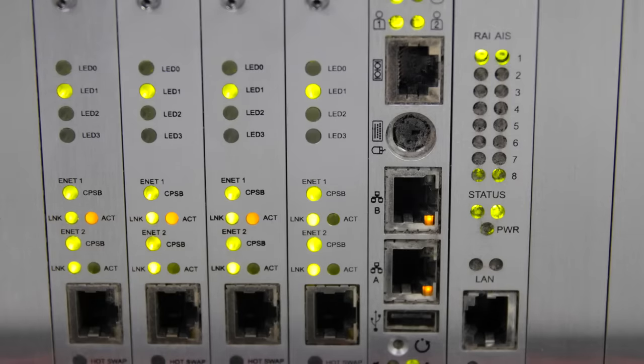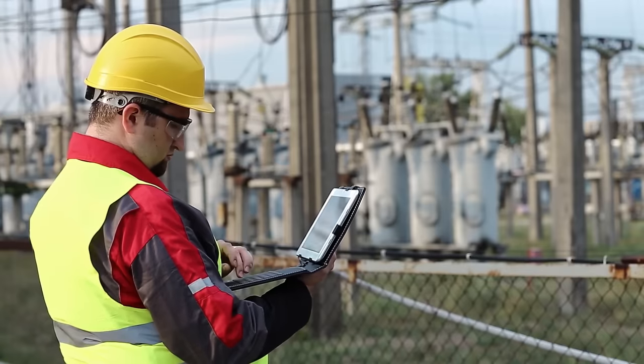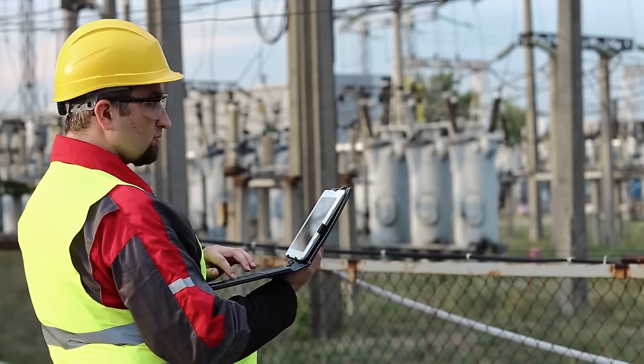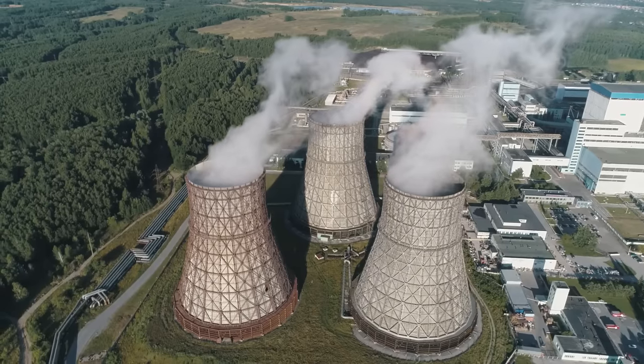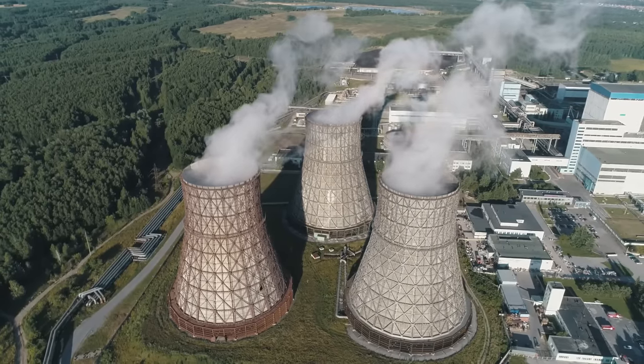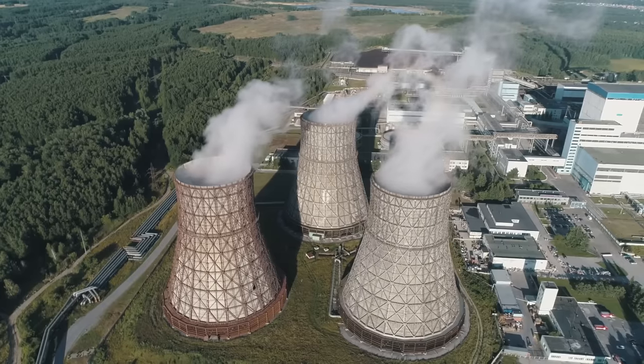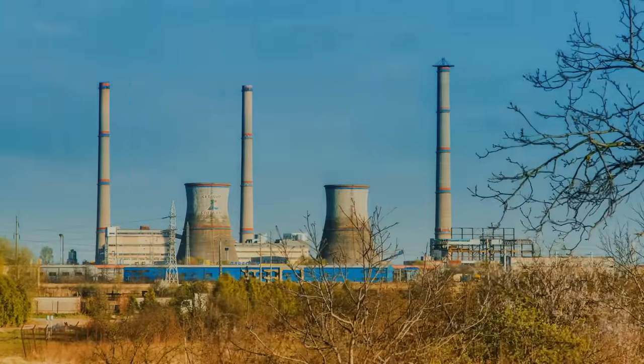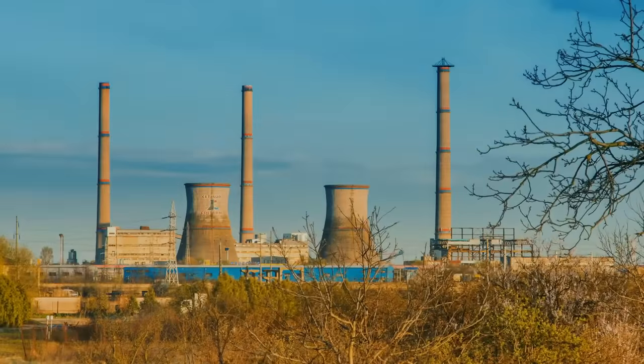Starting back up from a major blackout can be really complicated. Even just choosing which equipment to un-isolate and in what order takes a lot of consideration and engineering. There's a chicken-and-egg situation because most large power plants actually need some power to operate, so it can be difficult to start back up during a wide-area outage, also called a black start. But it's still better than having to perform major equipment replacements because things spiraled out of control. When the power goes out, it's easy to be frustrated, but consider also being thankful — it probably means things are working as designed to protect the power grid as a whole and ensure a speedy and cost-effective recovery from the fault.